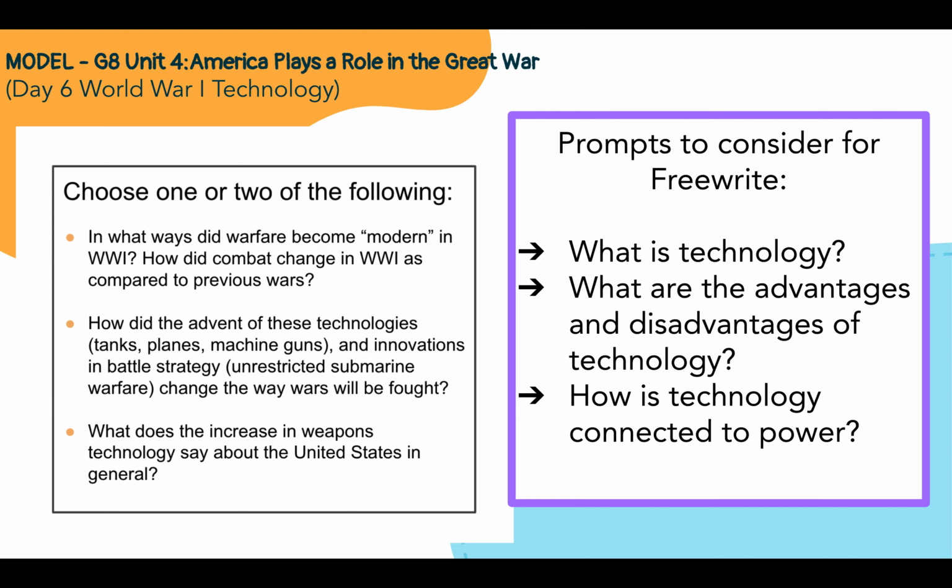So for example, if we're looking at, what does the increase in weapons technology say about the United States in general? Well, we want to think, what is technology? What are the advantages and disadvantages of technology? And how is technology connected to power? These are all questions that would help me extend my response or add on details to my answer to this prompt.